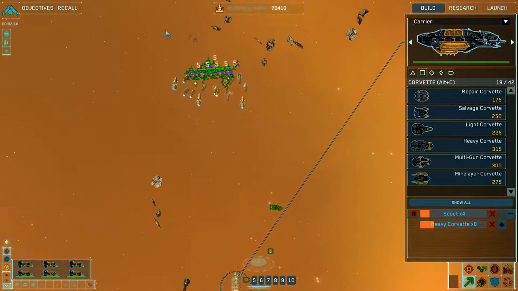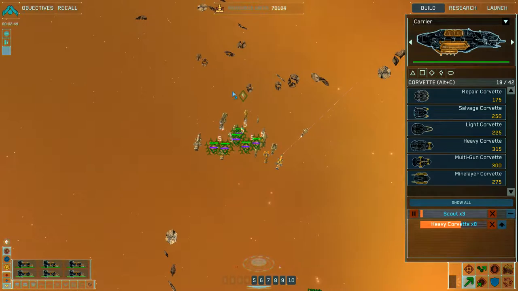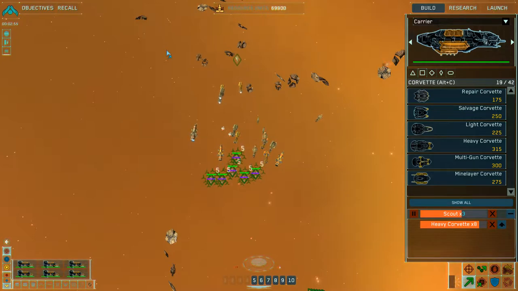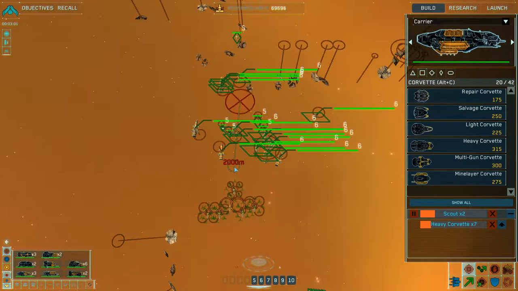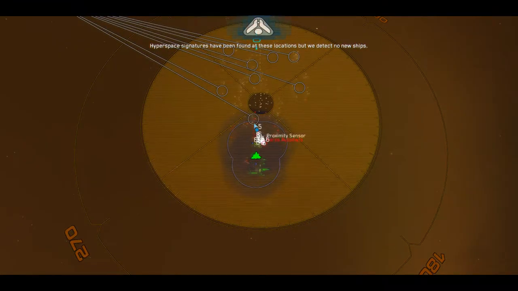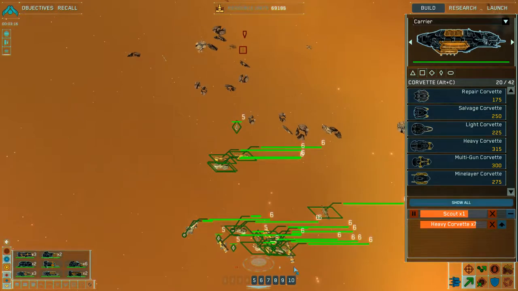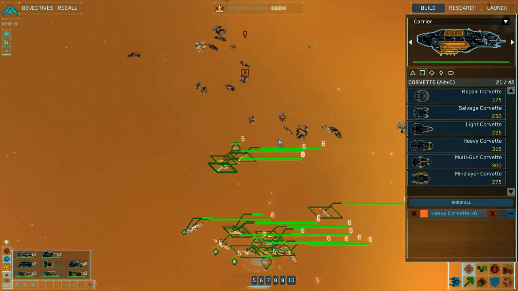The graveyard is defended by auto guns. They will complicate our attempt to reach the communications array. Group 6 has defeated the enemy. Copy. On our way. Moving while engaging. Group 5, under attack. Defensive perimeter set. Hyperspace signatures have been found at these locations, but we detect no new ships. Attack coordinates locked in.